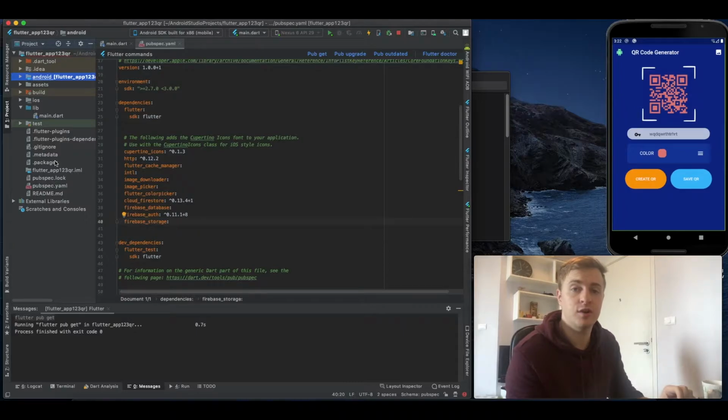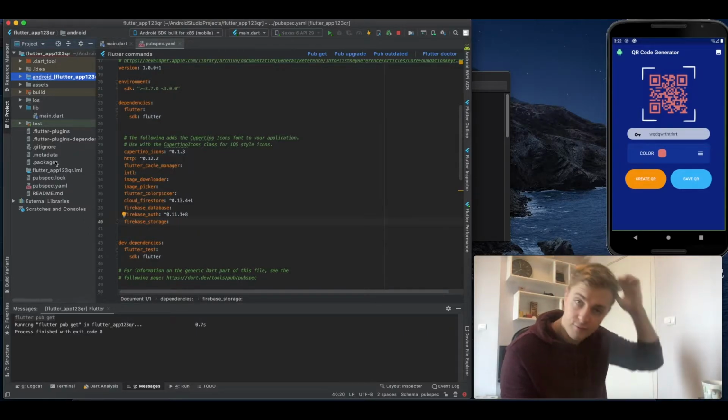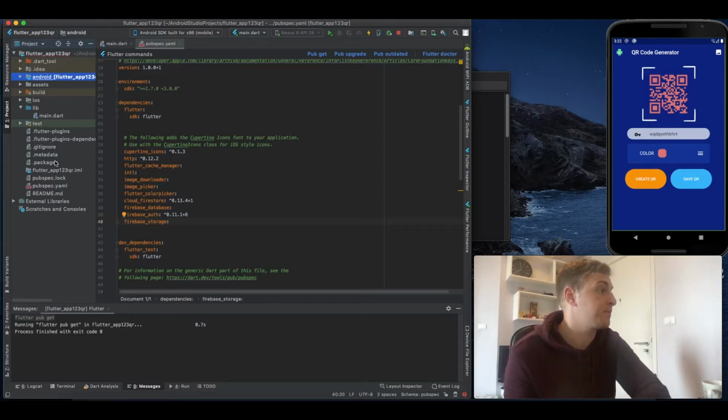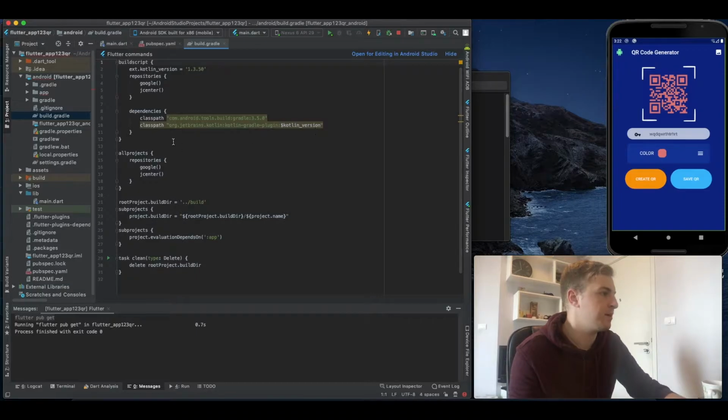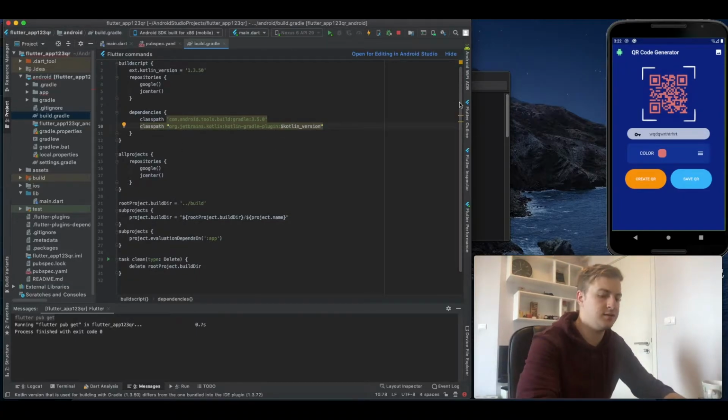For those of you who don't know how to incorporate Firebase into your applications, I'll quickly go through the steps of how to link your app with Firebase. But if you already know, you can skip ahead a few minutes. So one of the first things that you would need is under Android and build.gradle, make sure that you have Google services under the dependencies.